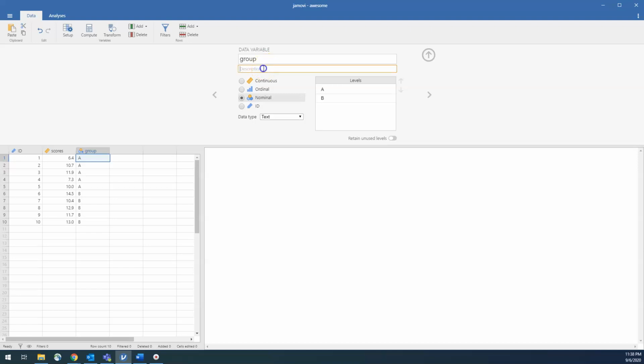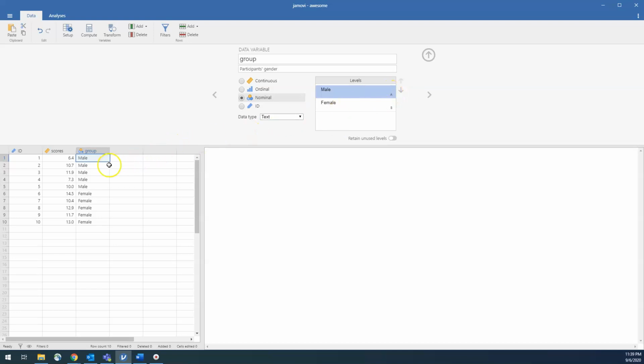But just for ease, let's call this gender, and so we'll just say that this is participants' gender. And we've got two levels here. We're going to rename A as male and rename B as female. What that's done is it's taken the original values of A and B, and it's given us a superficial marker over the top of it. As soon as I finished labeling what those were, you can see that it changed what we see in the spreadsheet here. But what's represented in Jamovi underlying this superficial name of male is actually the value A.